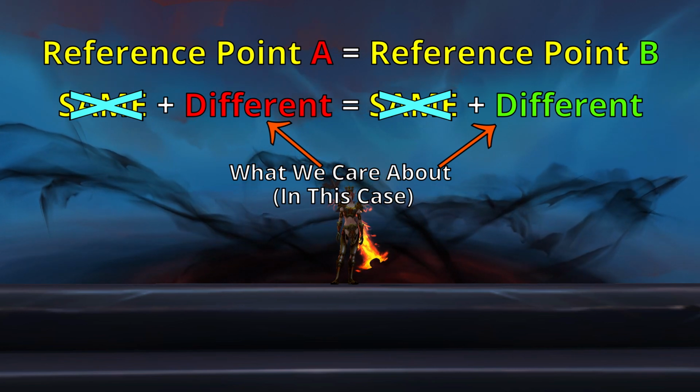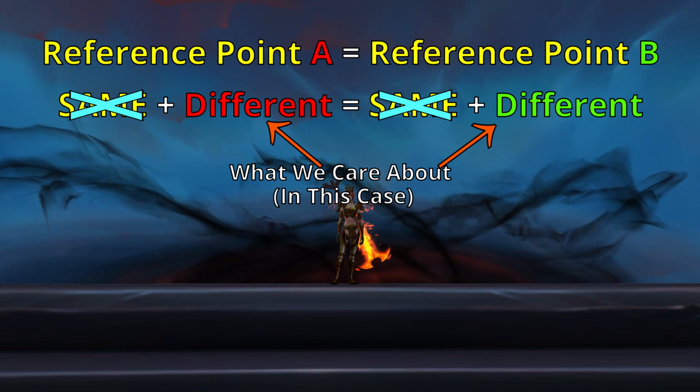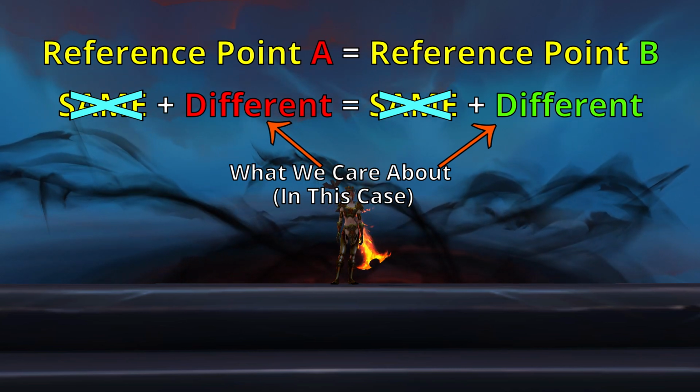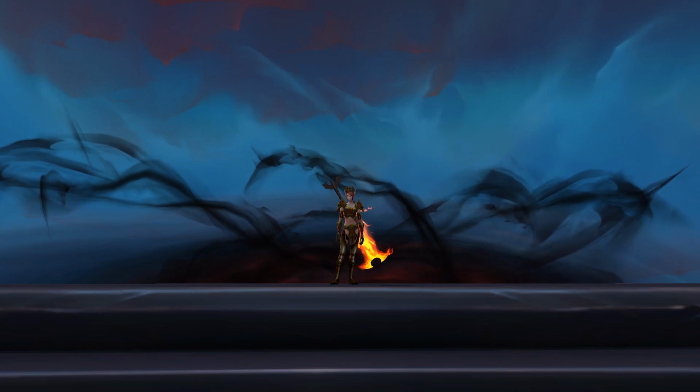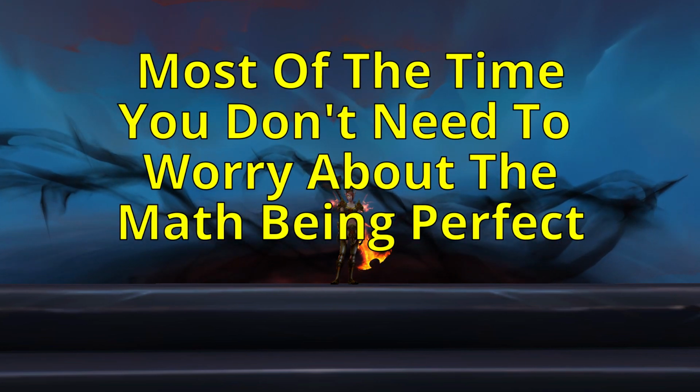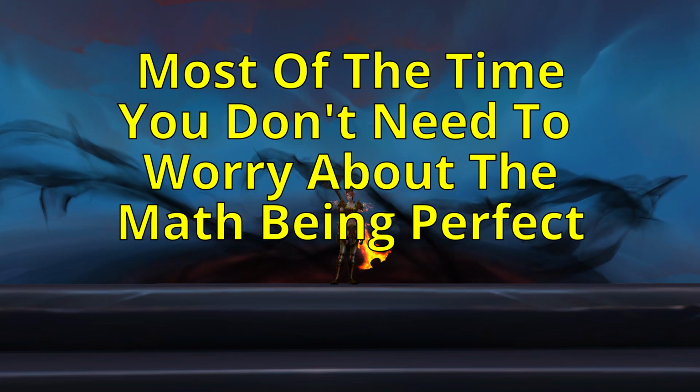This makes it so that we don't have to do a ton of extra math, and it lets us ignore certain problems with the comparison as long as the problems are the same for both reference points. This is a long, drawn-out, and somewhat ironic way of saying that you actually don't need to worry about the math as much as you probably think you do in the vast majority of situations.